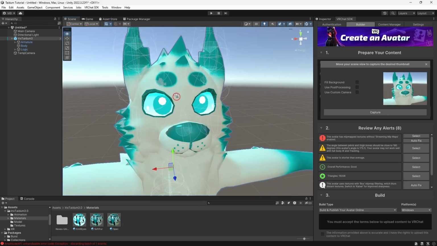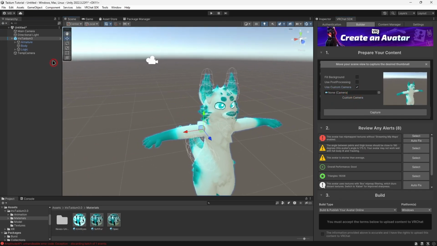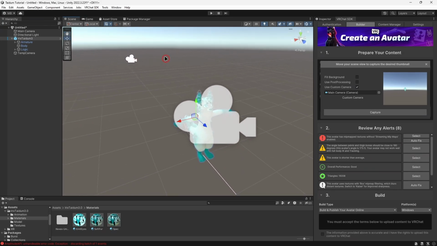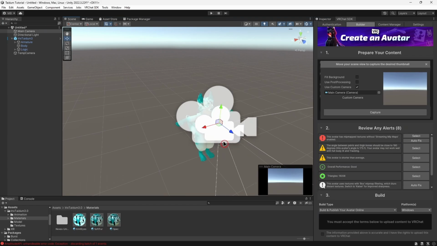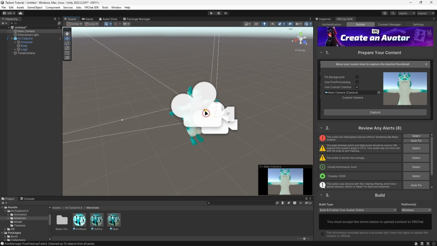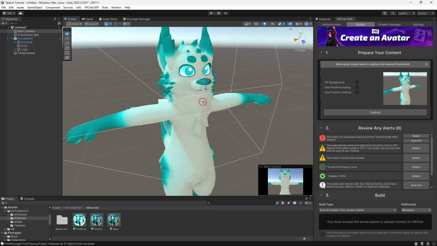So you can do it like this, or you can use a custom camera, which I believe is this. If you want to use a custom camera to get better control over it, you can just drag the main camera over in here and it'll pop it into this view. Then you can select it, move it. The rotate button is here. Rotate that. Okay, might need to back that up a bit. You can do it like that. I would probably just use this one because it's easier.